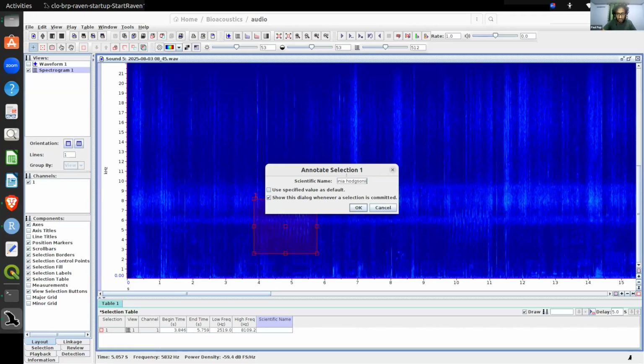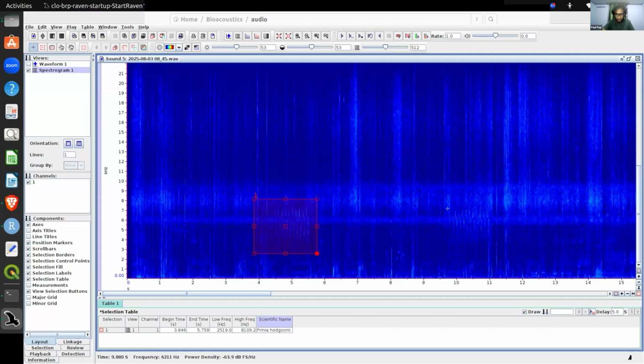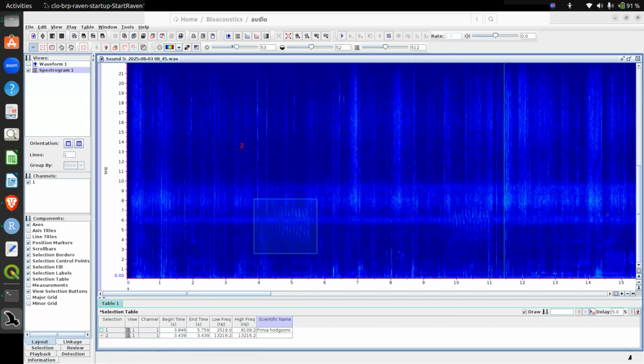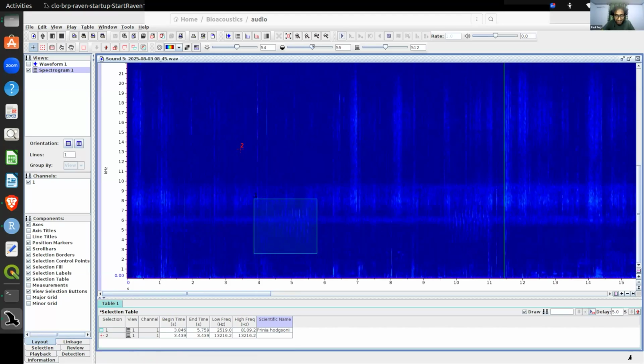So I'm just typing down the scientific name, Prinia hodgsonii, and you have multiple calls. If you look at the time x-axis, you're seeing that the vocalization is more than 1 second apart. Like one bout, you have one bout here. Maybe increase contrast so it becomes visible. The issue is this is a phone recording and there's a lot of background noise. Yeah, increase this also, contrast both. I hope you're able to see at least some of it.